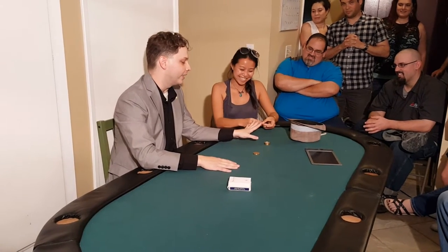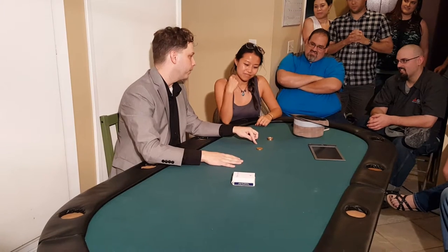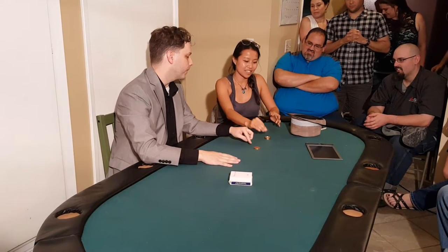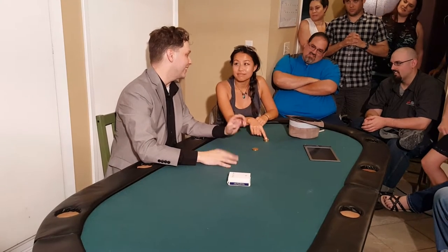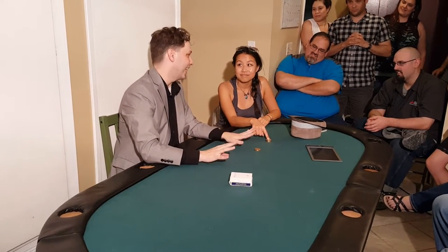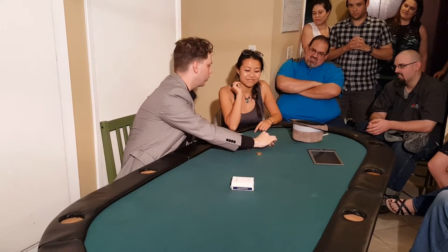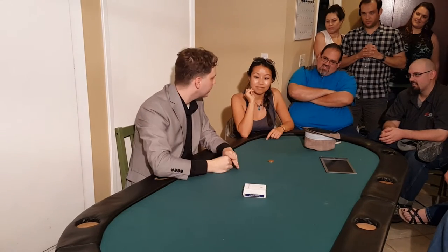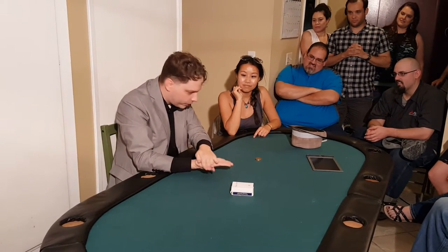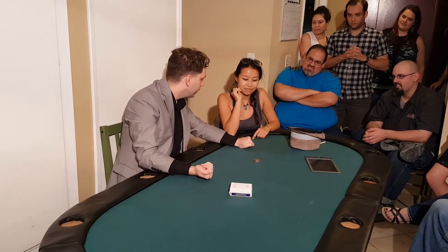Now, hold on. This is very important. When you put the fourth one in, you need to keep your finger on it. I know it seems really strange, but the thing is that when you load them in tail side up, something really crazy happens. So you have to make sure that you actually hold them. I'll take it from you. You gotta make sure you hold them in the box nice and tightly, because the minute you don't hold them nice and tightly in the box, something really strange happens. Something really, really crazy.